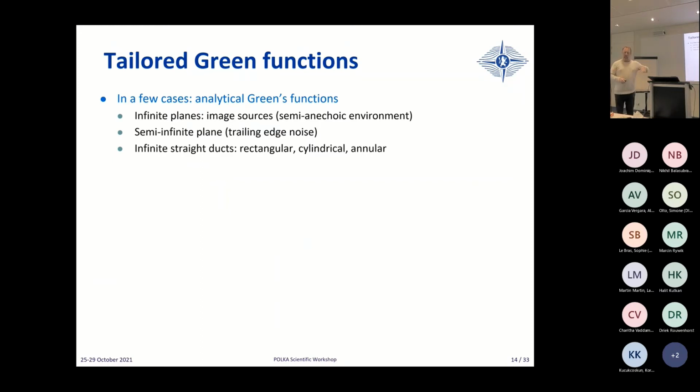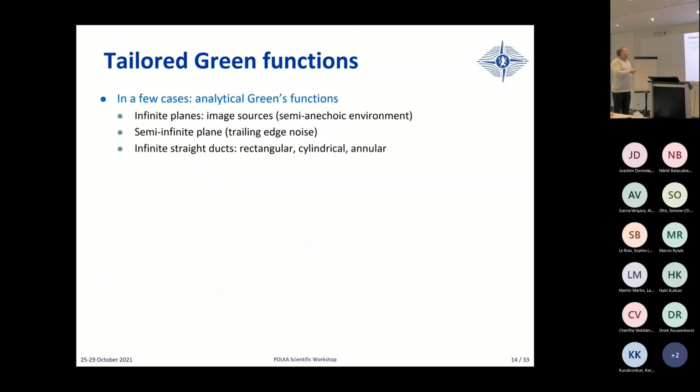If your reflecting surface is an infinite plane, it's really easy, because then the solution is the same as if you put an image source on the other side of the plane. The contribution of the direct field and of the field reflected by your plane is the same as the direct field plus the field of the image source, because the acoustical path in here, so imagine my plane is in here, right? The acoustical path that is in here is the same as the acoustical path that is in here. Okay, so for this reason, it's really easy.